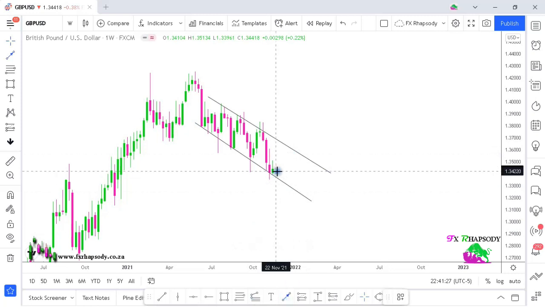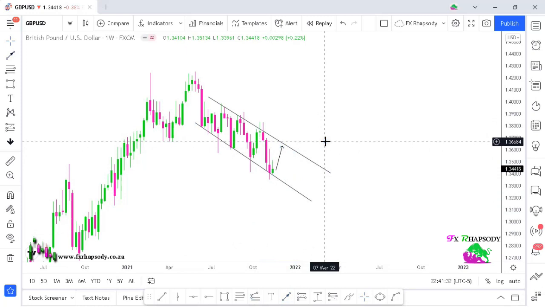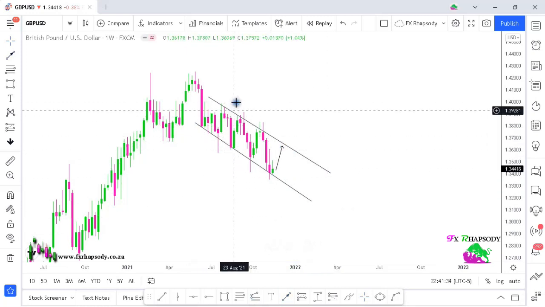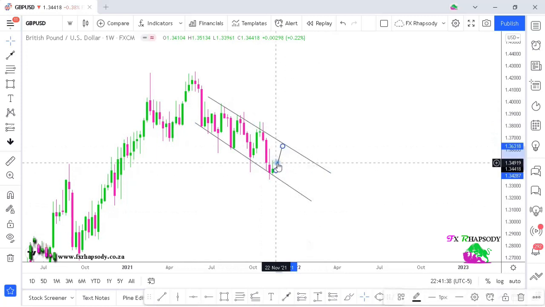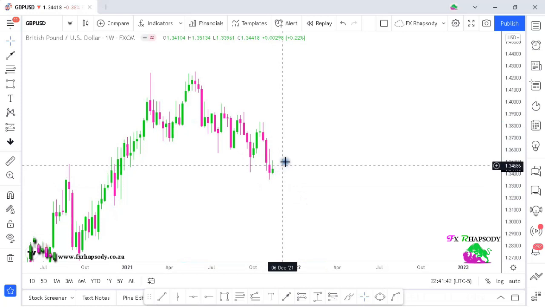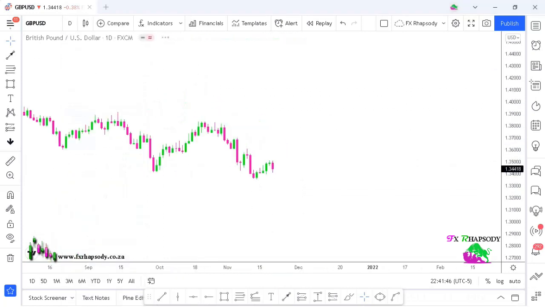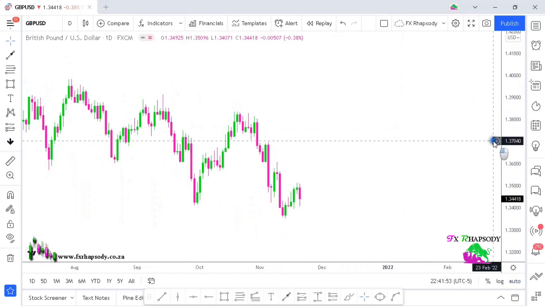So on the longer time frame, or on the weekly longer trades, we might be seeing this price continuing this pattern of moving up and down. Okay, so keep in mind that we're expecting price to move up again. So let's go to the daily time frame and see if we can see more confirmation of price moving in that direction.